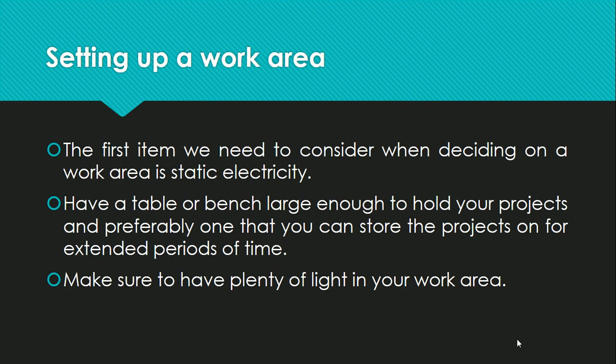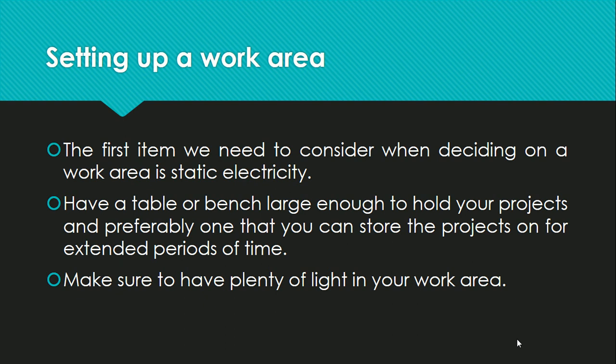Okay, next is setting up a work area. Before you create a prototype, you need to look for a work area, specifically if your project is a very big project that needs space. The first item we need to consider when deciding on a work area is static electricity. As you have learned in your science courses, an example of static electricity is when you come into a house, rub your rubber shoes on a rug, and then touch a metal doorknob, and you feel a little bit of electricity. That's static electricity.